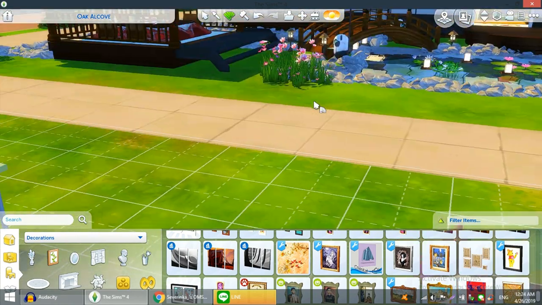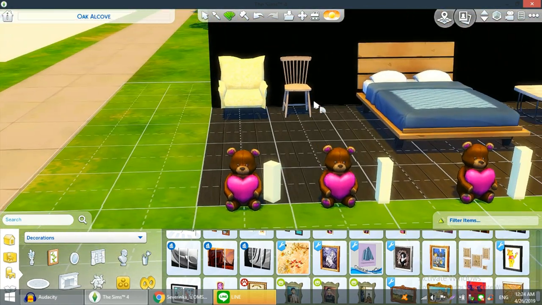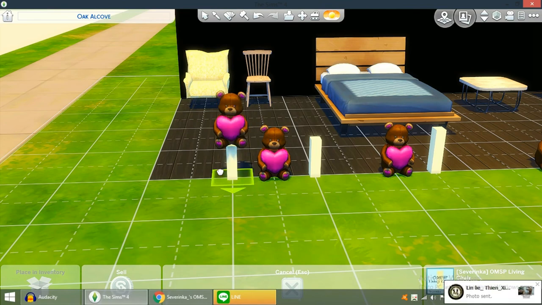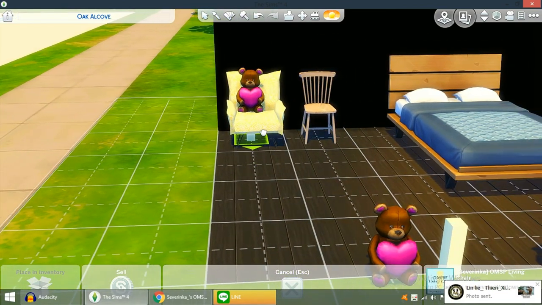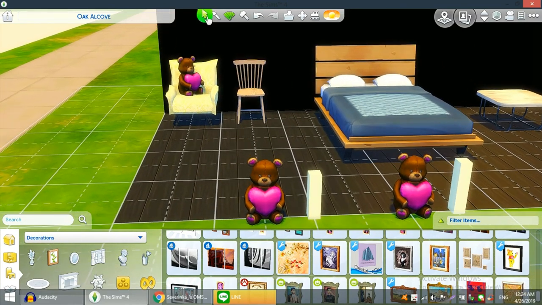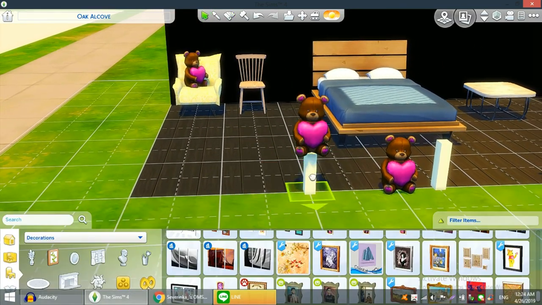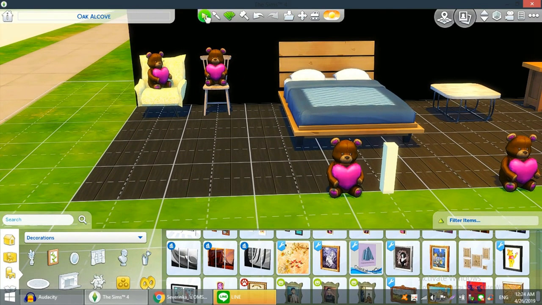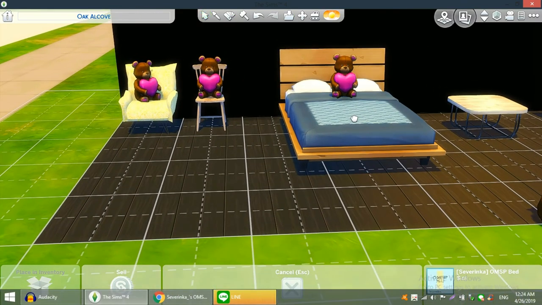Okay, so it has a living sofa. You can see that. So we just put the bear on, and we can rotate it and put it on the sofa that we want. Type Alt T and just color it white and it disappears, it will be transparent. So you can see the blocks. You can see the OMSP. Very easy, just need to download it.